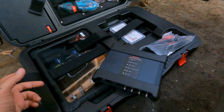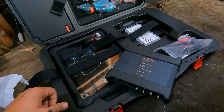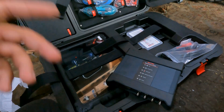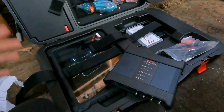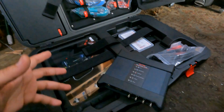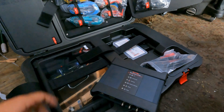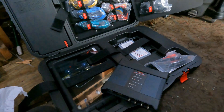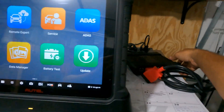The first thing I'm going to do is set all this up, hook it up, turn it on, put it to charge if needed, and call my friend Kurt so we can go ahead and update the tool. That's another excellent incentive he throws in — he updates the tool for you, so you get more bang for your buck. I highly encourage, if you're looking to get an Autel tool, give him a call, book an appointment, talk it out with him, and he'll send you down the right path.